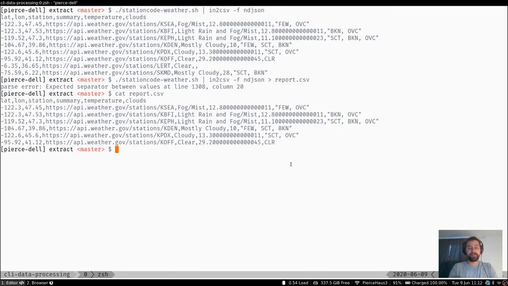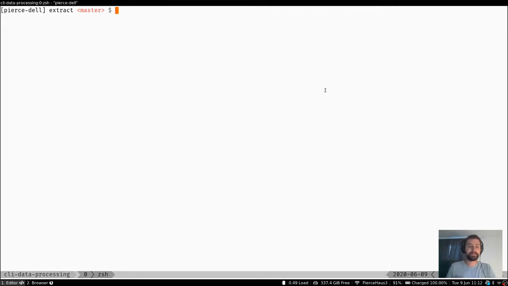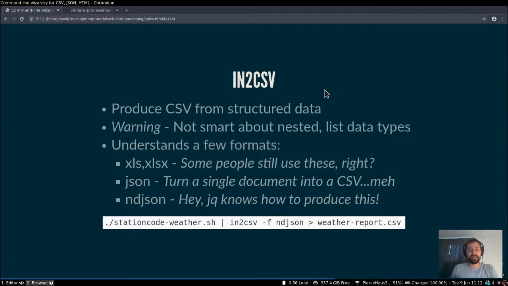So now here I've got the CSV, and again, this is helpful if you've got some kind of program, like maybe an HTTP request, if your logs are stored in a web service or something like that, and it responds with all of your logs in JSON format, and you would rather work with them in CSV. You can use JQ in between to process them if you like, and then you can eventually run them through into CSV and save them as a CSV. And so that's really helpful. Again, your root data might not be in the format that you want later, but since everybody can work with CSV, you can use something like into CSV and convert different kinds of formats into CSV.